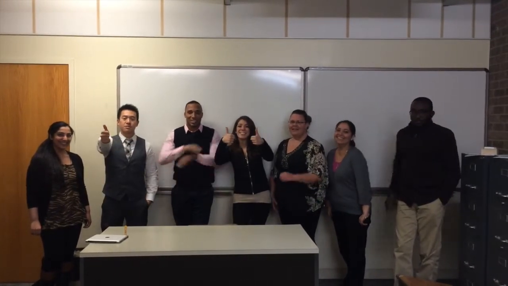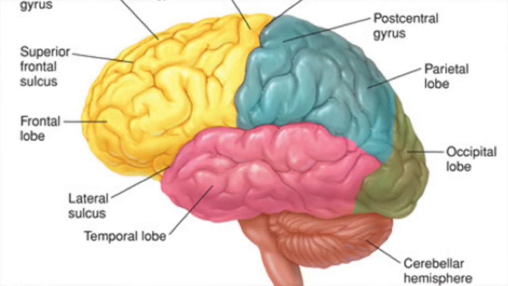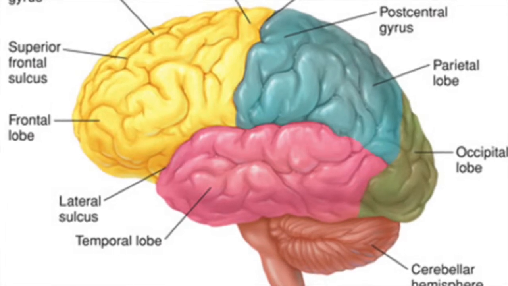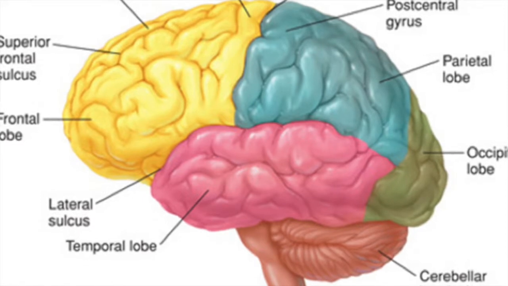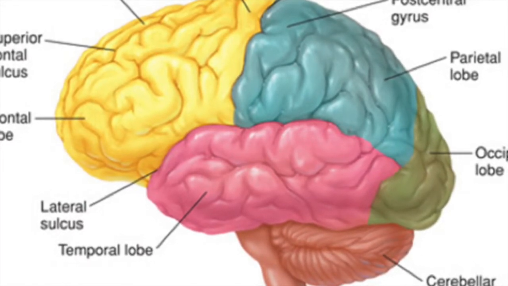What you see in front of you is a cartoon picture of the human brain. In the bottom right corner, you'll find the cerebellar hemisphere highlighted. The cerebellum is located at the bottom of the brain, with a large mass of the cerebral cortex above it and the portion of the brainstem called the pons in front of it.